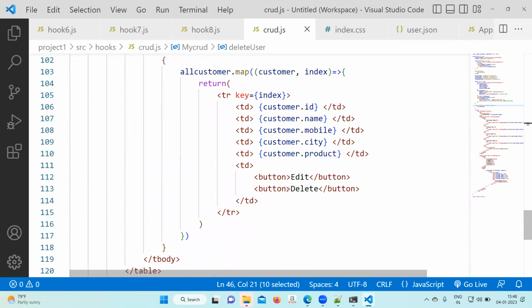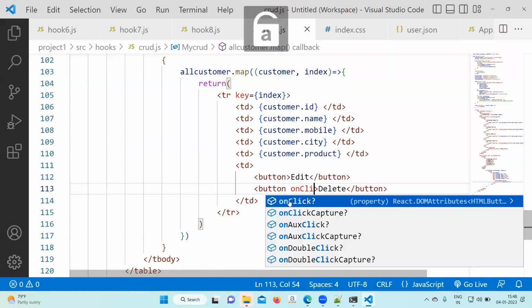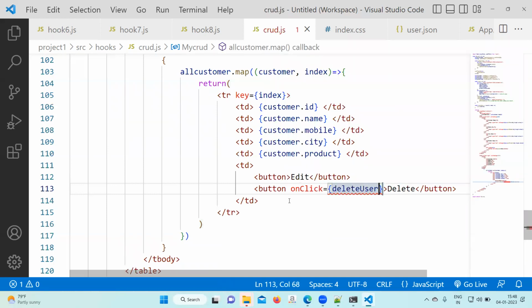We have a delete button. On click, you will call the function deleteUser dot bind.